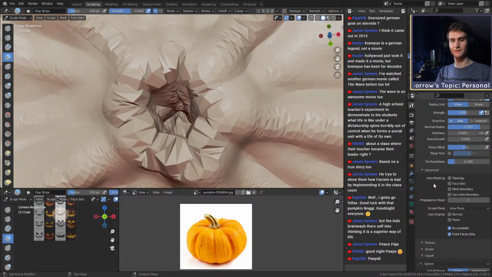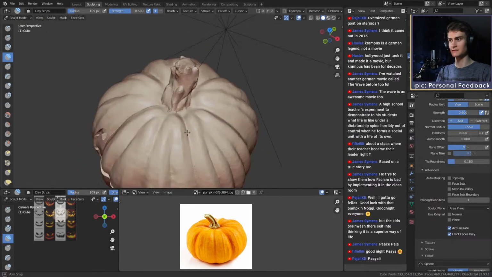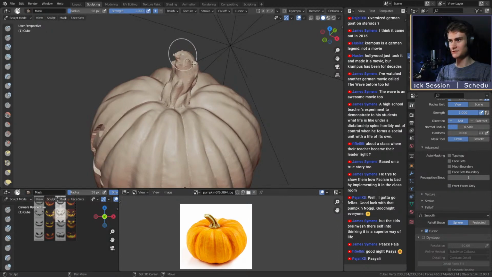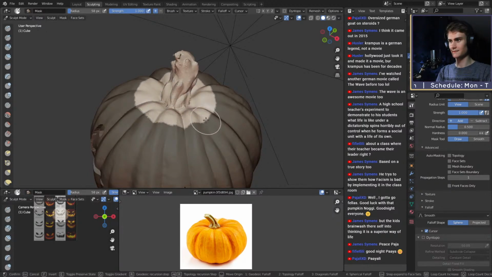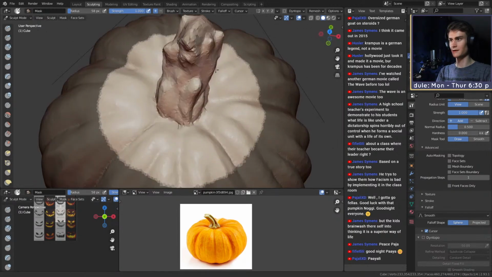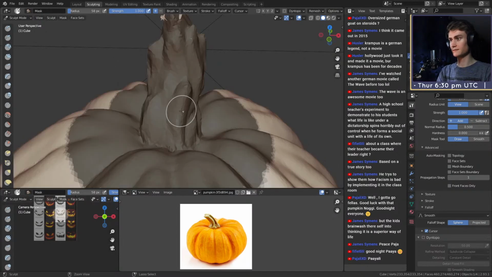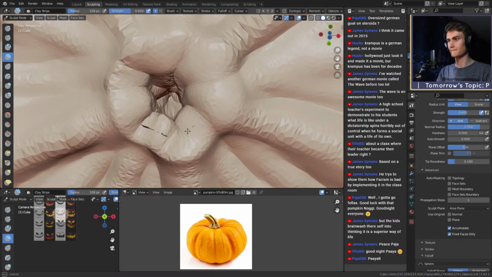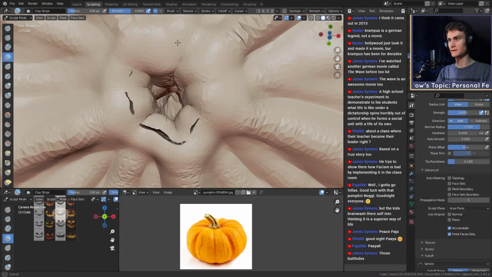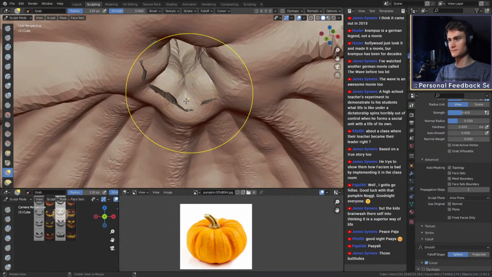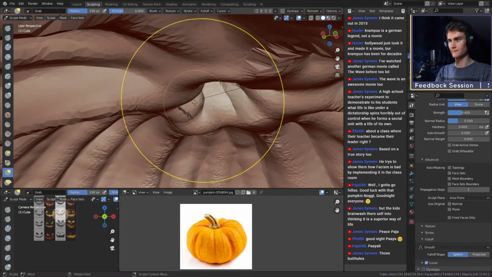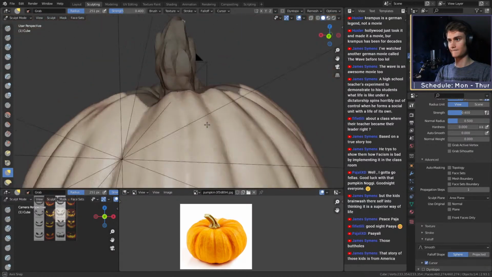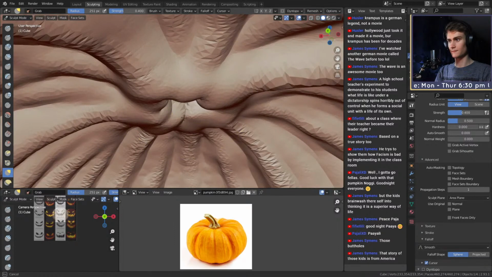What about... Oh, we can probably just select everything. At least up here. So if we select this... Well, what if we Shift A this? Oh, yeah, there you go. Now only the outer part is selected. We can invert it and then we can smooth it. We can see we penetrate the outer surface, so let's push it down. There you go.